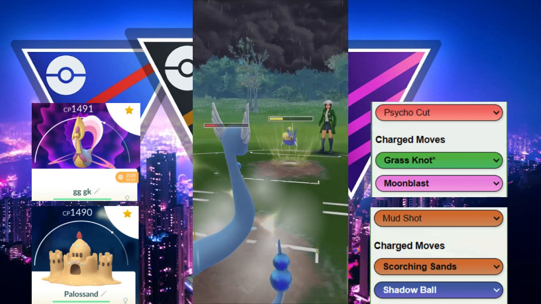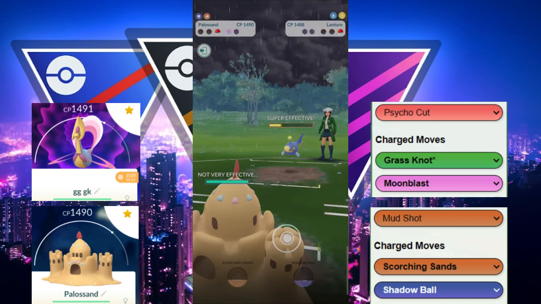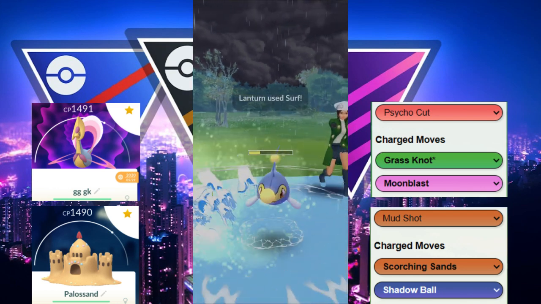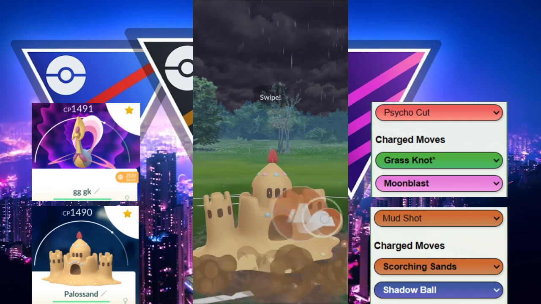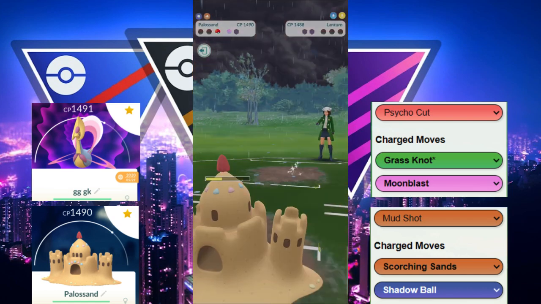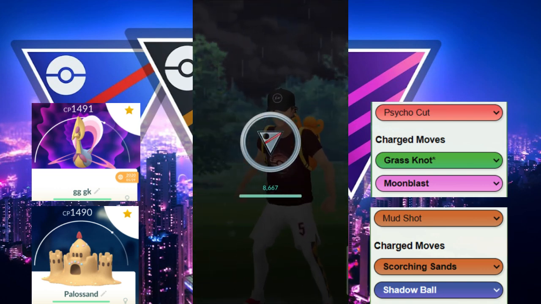Ends up being the CAP tie. They go for the Surf. It takes us out. I'm going to come back in with our Palossand here. Allow the first one to go through. Because they're running the Spark fast move, we're going to be able to be just fine here. Allow the first one to go through just in case they, I don't know, have some kind of crazy situation. And then we're able to go for this Scorching Sand for the KO right there. So GGs to our opponent right there.